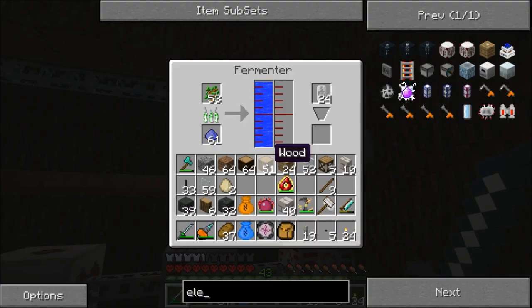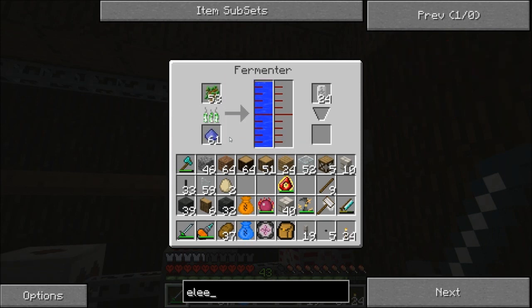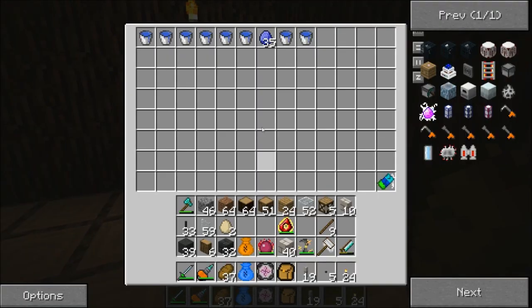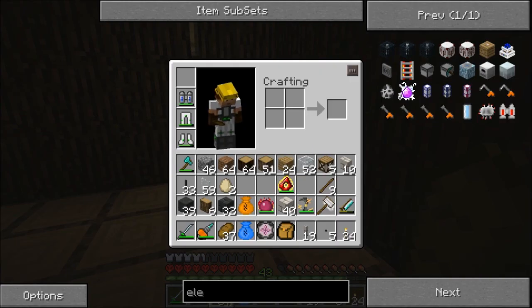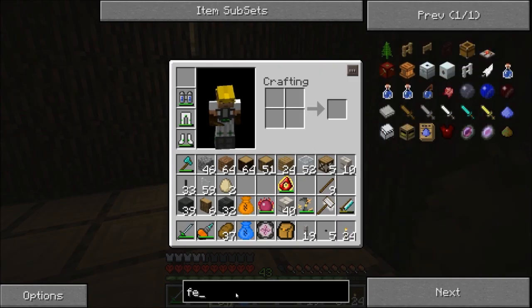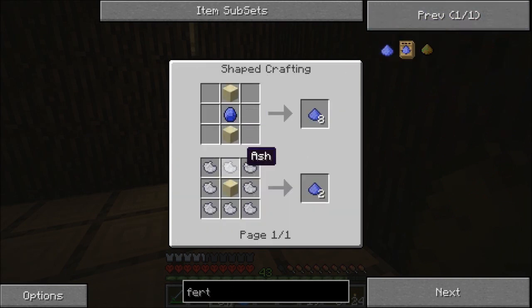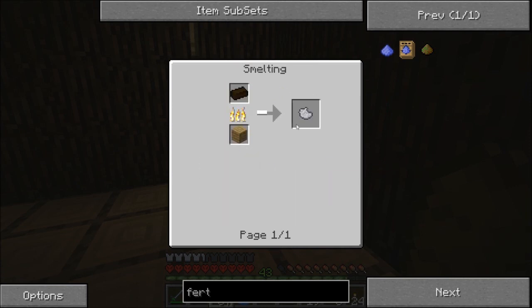Anyway, so the fermenter will take saplings and fertilizer. So fertilizer, let's see. I keep doing that. I don't know if I have any on. Oh, I think it's in the chest over here. So you take apatite. Well, let's just look it up. I think it's apatite and coal or something like that. Apatite and sand or apatite and ash will make fertilizer. Oh, that's good to know. I don't even know how to get ash. Take peat and smelt it down to ash.